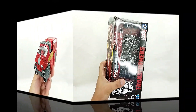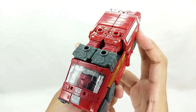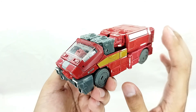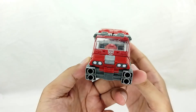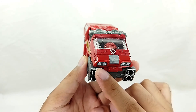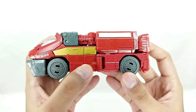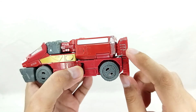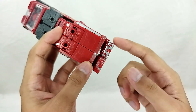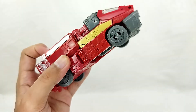Here he is outside the packaging, already in his vehicle mode — a Cybertronian van. To be honest, this is one of my favorite Transformers of the Siege line that Hasbro has released. This is a very new and different take for Ironhide. I like it — the detail is amazing. You can see the scuff marks right there; these are painted details representing battle damage, and you kind of feel that it's a little weathered and old.